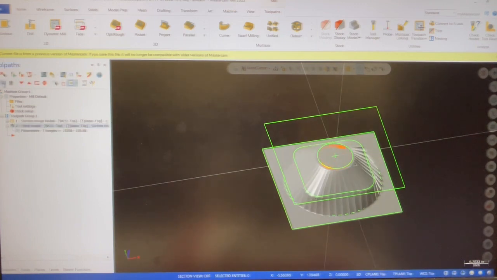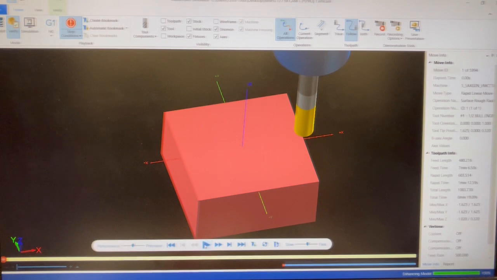And you can always turn this off. This has nothing to do with your toolpath, guys. You can always go ahead and delete that. It's just for your information. You want to check once in a while, okay, I've done the first surface radial. So this exactly is what you did here. That's what we did here.